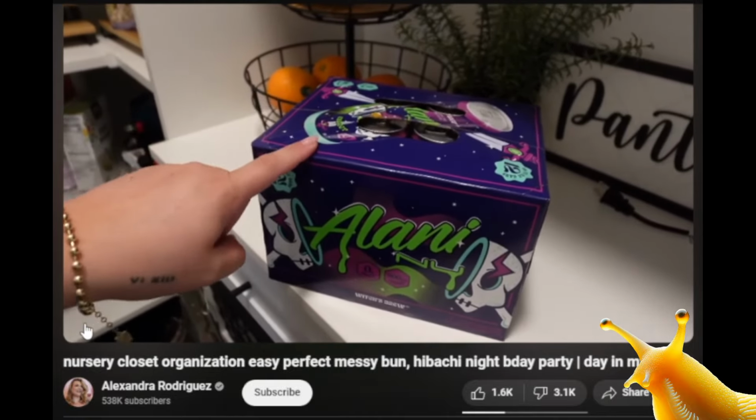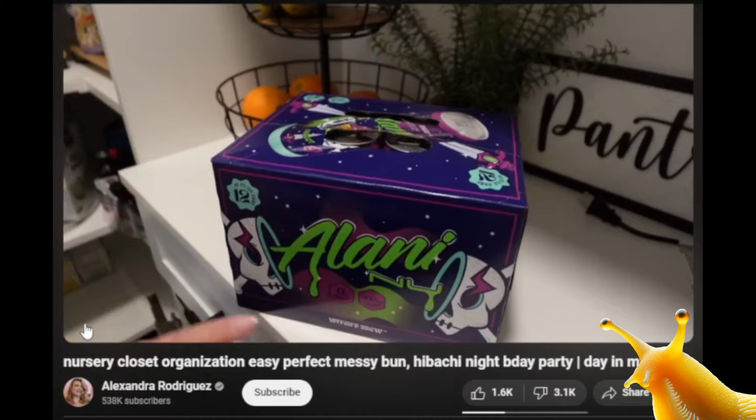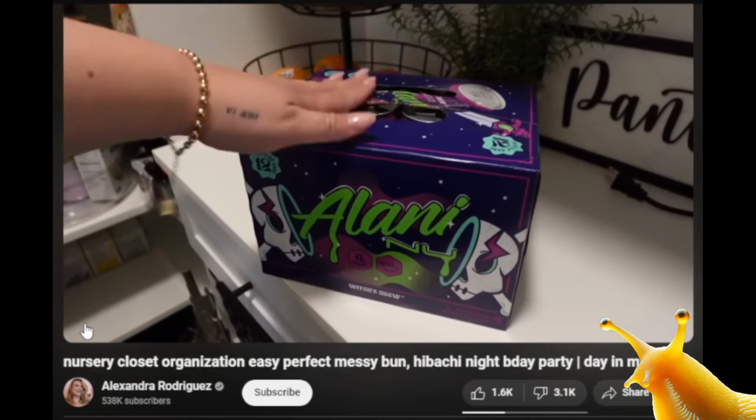I got the set in the mail. The Witch's Brew is the best flavor of Alani. I obviously had not had any energy drinks throughout my pregnancy. I cannot wait to crack this open after baby.